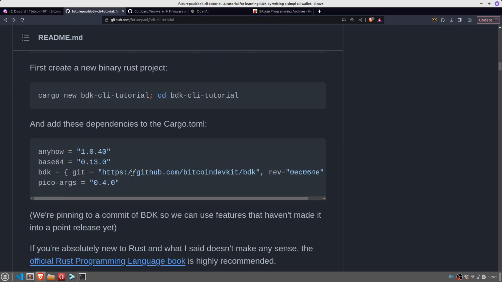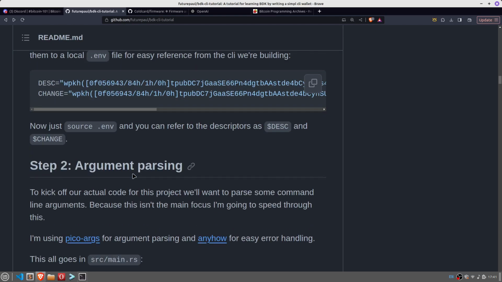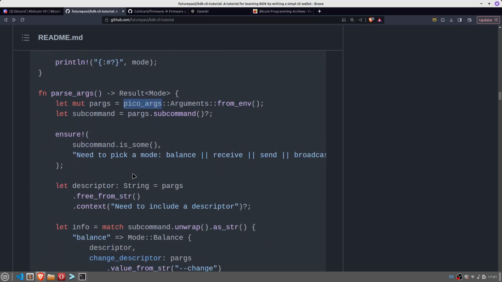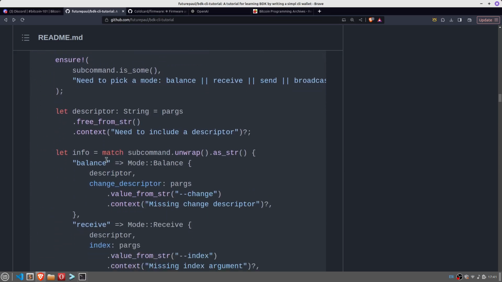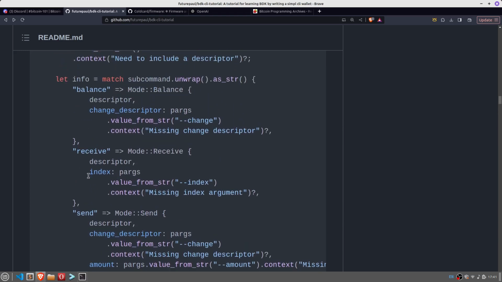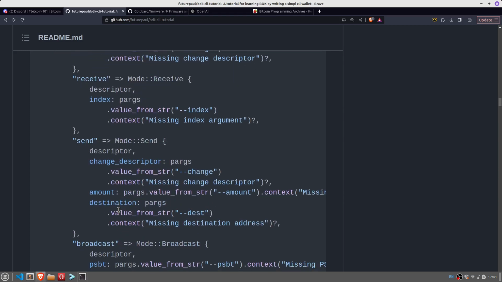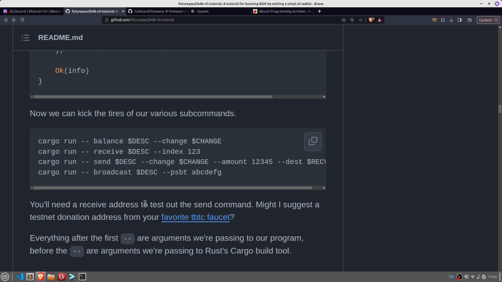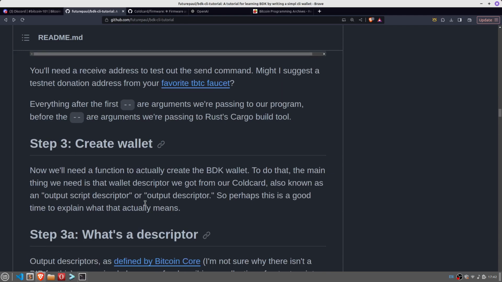So I'll have a handler which can be accessed by the API, and the handler will hopefully get the info. It will get your balance, it will receive, it will send, it will broadcast. That's the idea. Whether I get there or not, I don't know. But yeah, just learn about wallets.